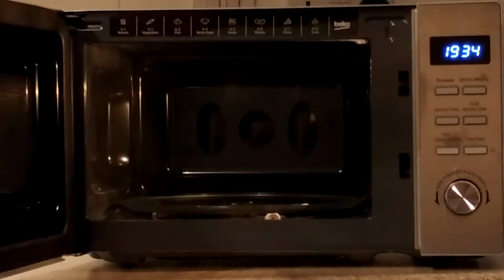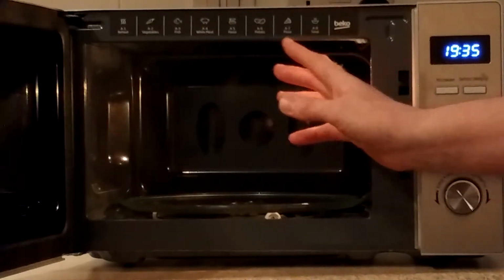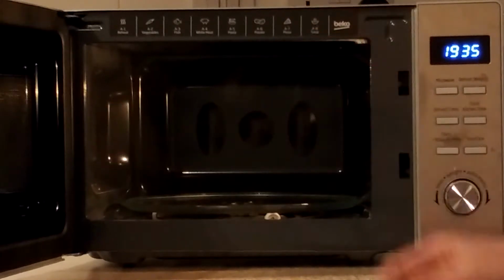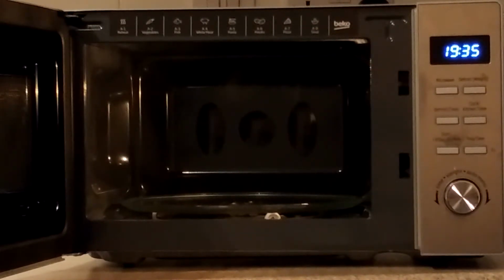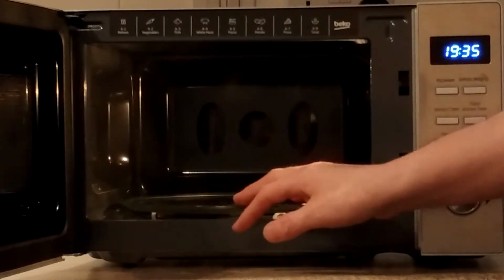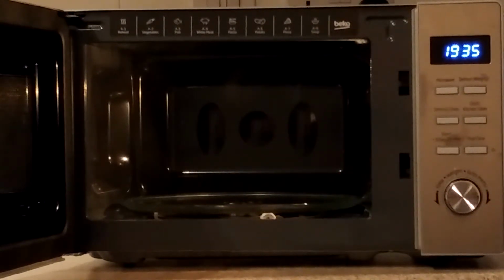As you open the door, you can see there's a light. This is handy in a dimly lit room or in the dark. There is also a sticker at the top of the microwave oven with all the auto menu items for different programs inside. There is also a glass plate and a turntable to place your food for warming.